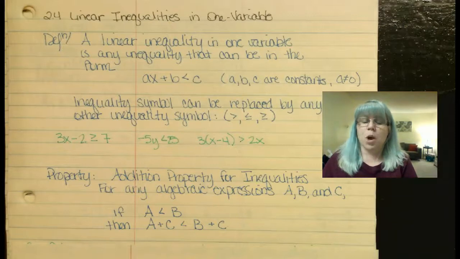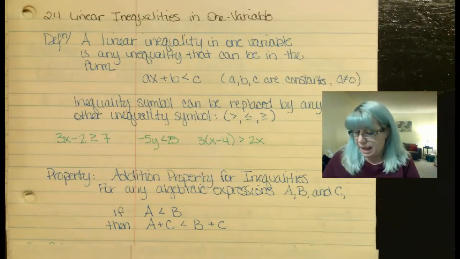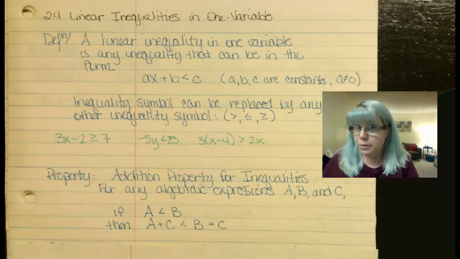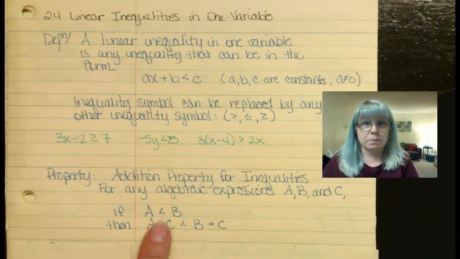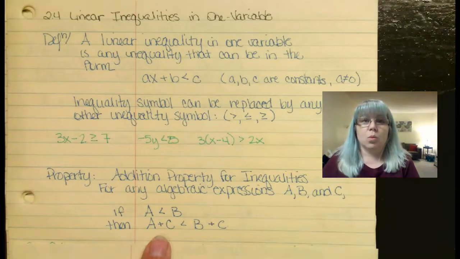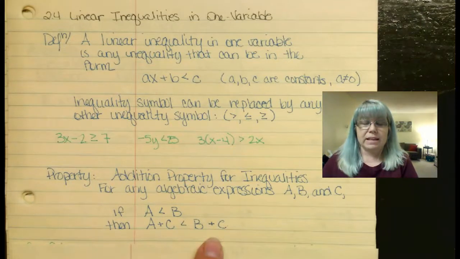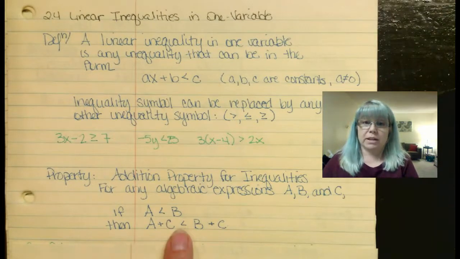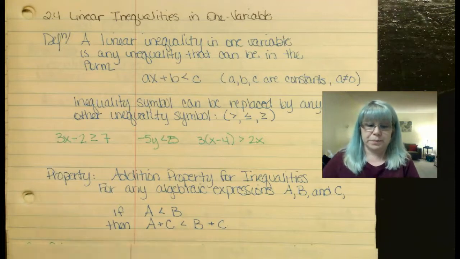Now we have a cool little property that we can utilize, the addition property for inequalities. For any algebraic expressions a, b, and c, if a is less than b, then a plus c will be less than b plus c, meaning that if we add the same value to each side, it's not going to change the inequality. Again, this inequality can be less than, greater than, less than or equal to, or greater than or equal to.